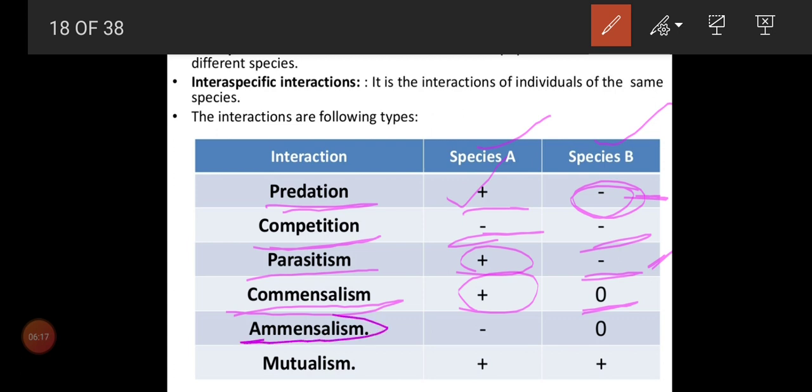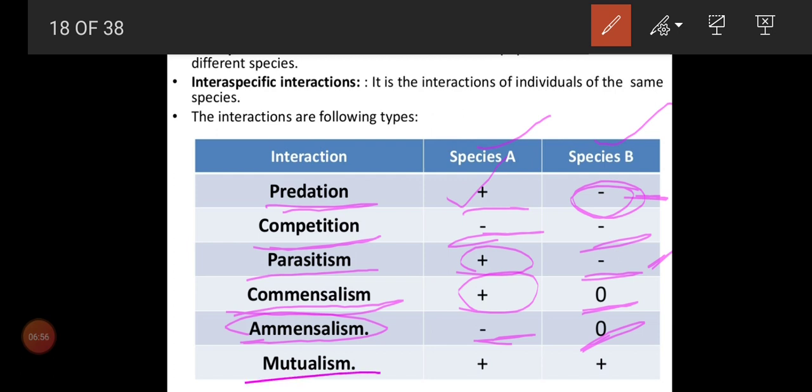And next one, amensalism. Here we have species A and species B. Of the two organisms, one is harmed severely and the other does not get much benefit. That's why they have given no plus symbol. So one is harmfully affected. Commensalism is a matter of chance, whether the other may be affected or may not be. But in amensalism, one species will be harmfully affected and the other species is not that much affected. That is what we call amensalism.